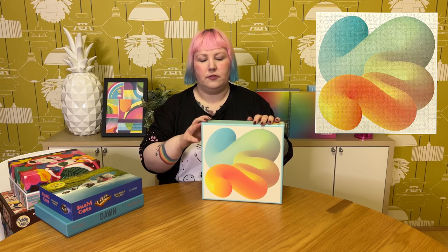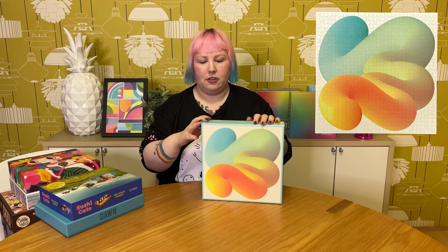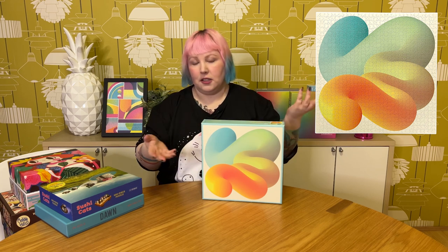The only thing I didn't like was the price of this brand in Australia — it's probably more affordable if you're in the US or North America, but here in Australia these are quite expensive. So if you can get it for a good price I would definitely recommend it, but apart from that I did enjoy it. It's definitely a fun gradient to do.